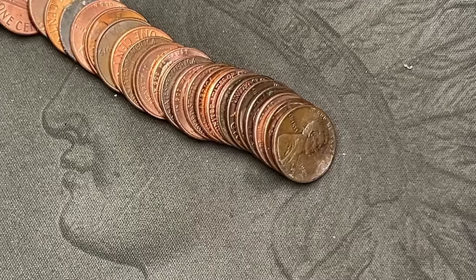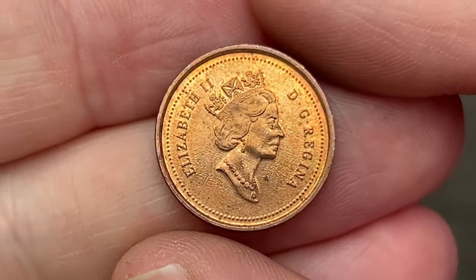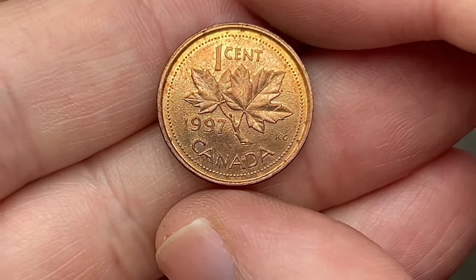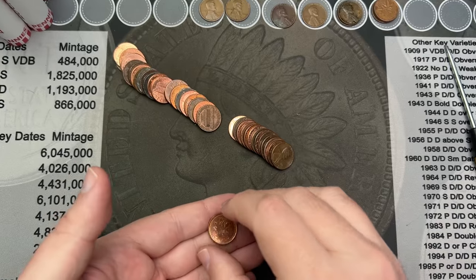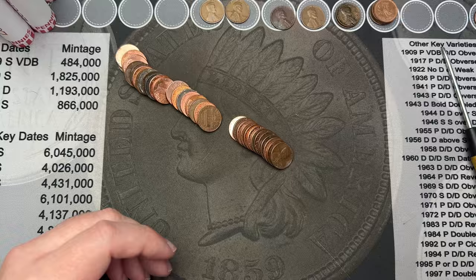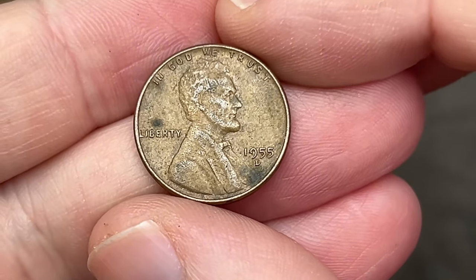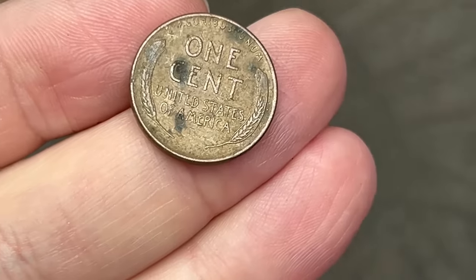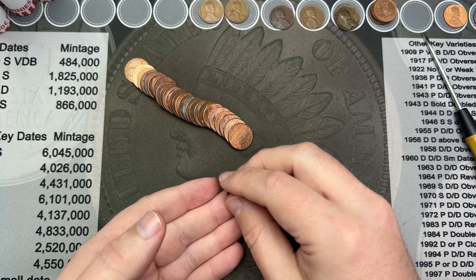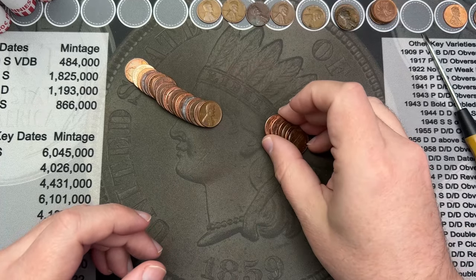Walking my way through roll 26 here, I've got a really nice red Canadian. Let's take a look — 1997. Very cool. That is our fourth Canadian and the nicest one to boot. Roll 28, put another wheat cent here — a 1955 out of Denver. Nice. That is another 1950s wheat cent to go up on the stack.